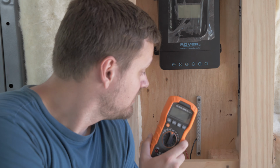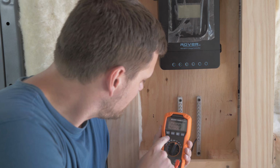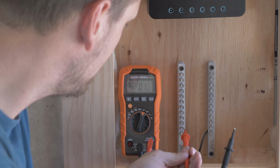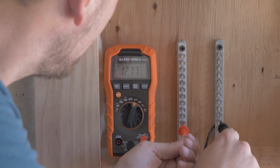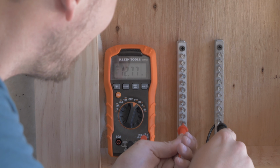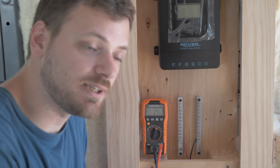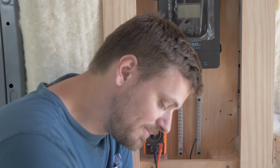So with these bus bars now connected to the batteries, I should be able to take my multimeter, touch the prongs to the buses, and I should be able to see a 12 volt charge. Or it'll probably be closer to 13, but around there. So I'm going to set this to voltage, and then press select to get on direct current, red to red, and negative to negative. Bam, 12.77. So now, anything that I need to connect to 12 volts, I can connect here, screw it in, and we're good to go. And that makes it nice and easy. I don't have to take everything and wire it down to the battery somehow, because that would become a mess.